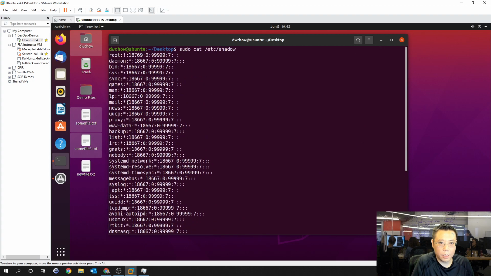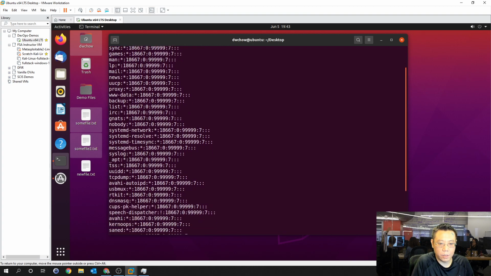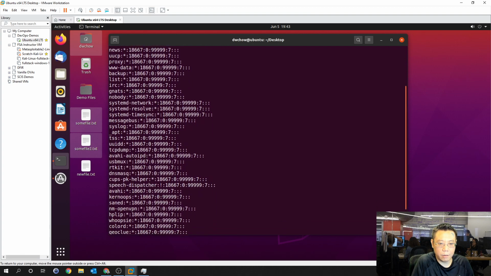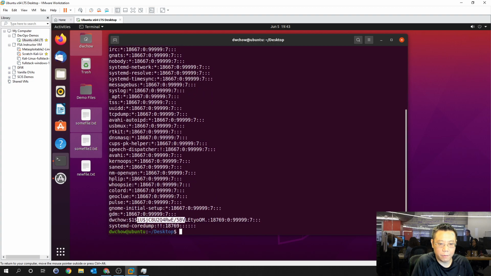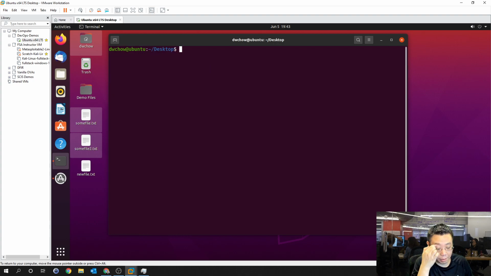Notice that most of these do not have any credentials because these are just service accounts that were set up by the operating system. And so really, anything that you create might be an issue here if you have a hashed credential, which includes your type of cryptography, which you'll have to look up on your own, your salt, and your hashed credentials that you can plug into some hacking tools if you ever got caught with that.